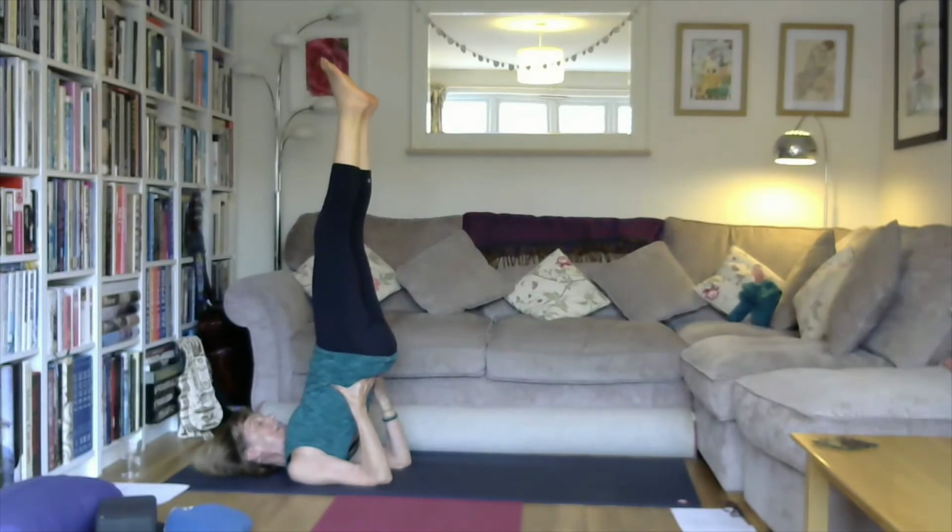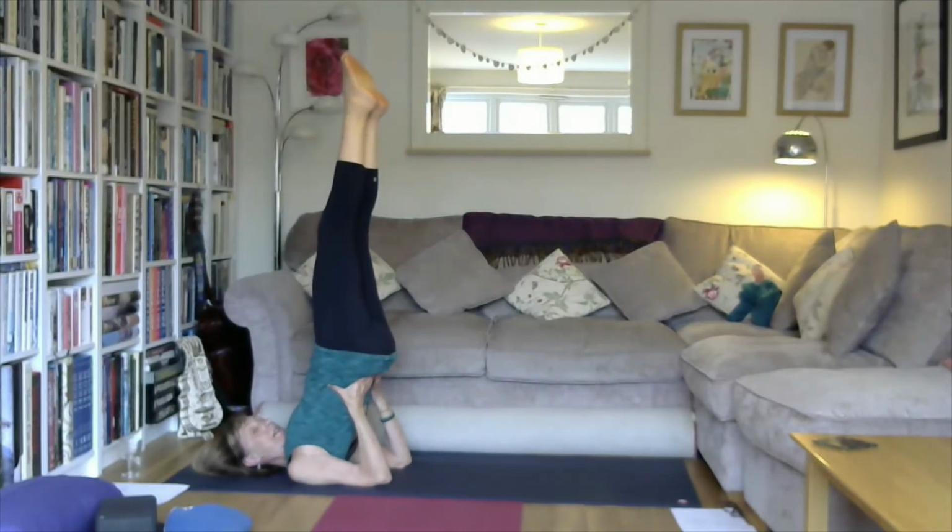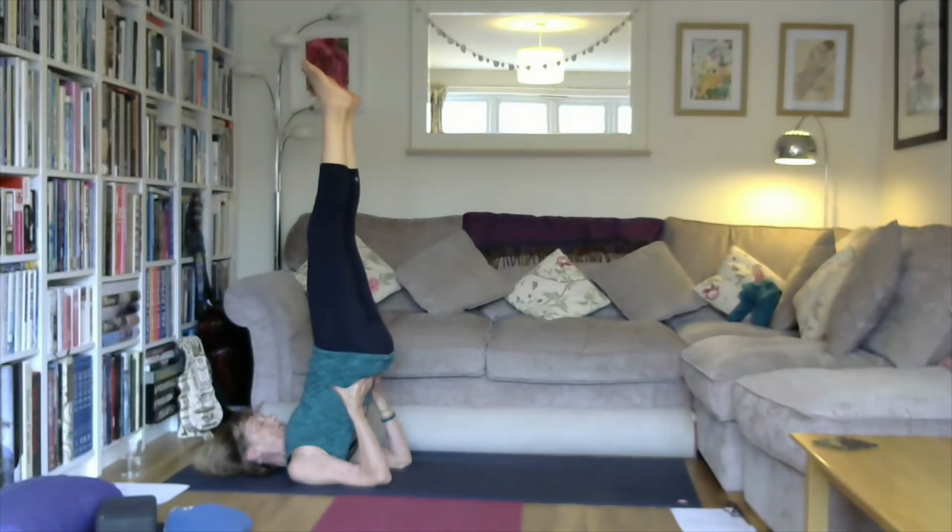Make sure you're on your shoulders and not on your neck. If you want to come up a bit higher, you can bend the knees. And you might be able to come up a little bit higher there. Don't overdo it. It's really nice to take some time to rest up, side down, your heart below your feet. Allow yourself to soften. Stay with the breath.